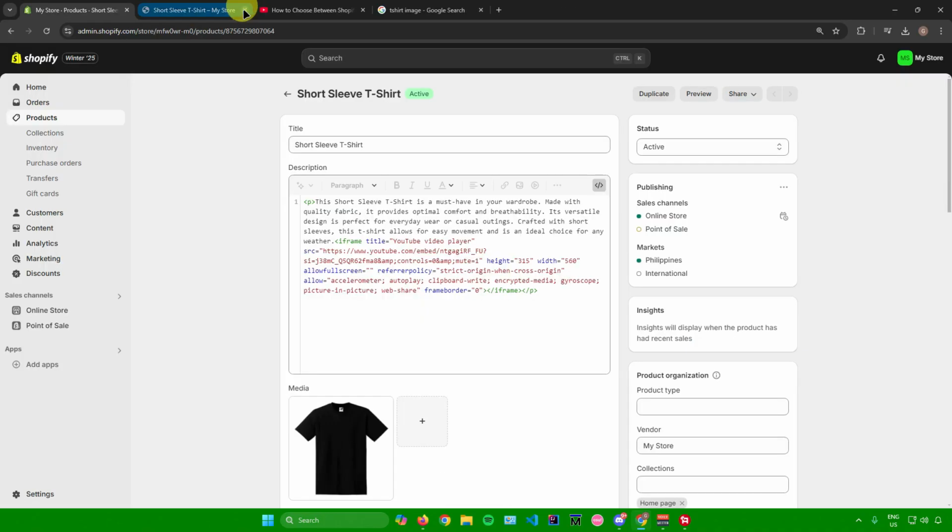So let's just exit out of here. So what we're gonna do now is go back in here. So after mute, again, what you want to do is to just simply add another ampersand symbol and then just type in autoplay and then equals and then just equate it to 1 again. And then after that, just simply click on save, and then there you go. It's now been saved.